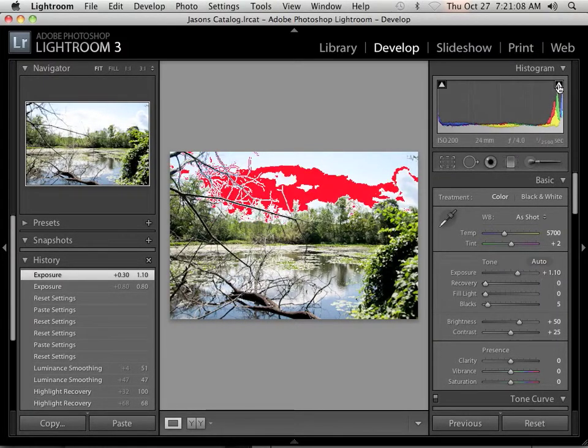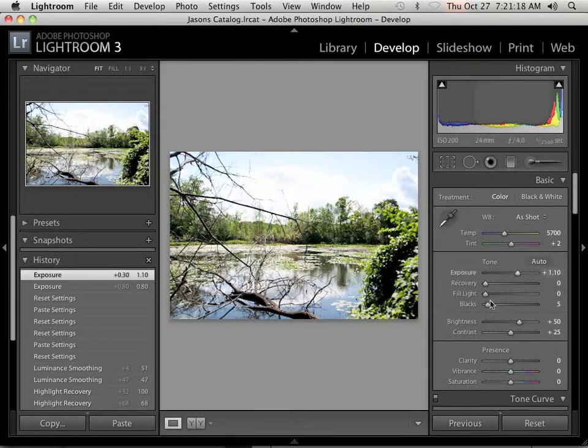Also, when I go over here, I can mouse over and see all the pixels that are going to be destroyed because of my exposure. But because this is RAW, I can go over here and maybe go into recovery and push it over. Now, all the pixels that were going to be destroyed are all better now.